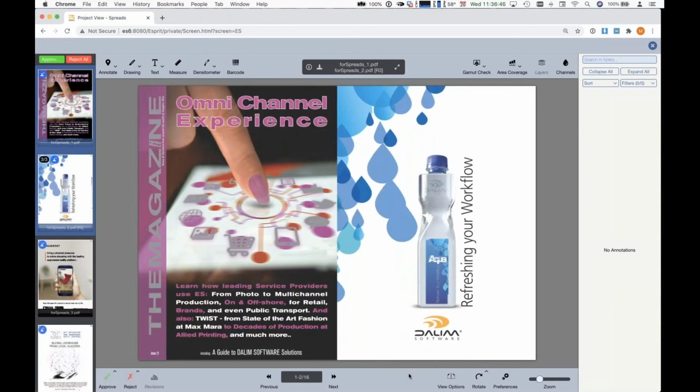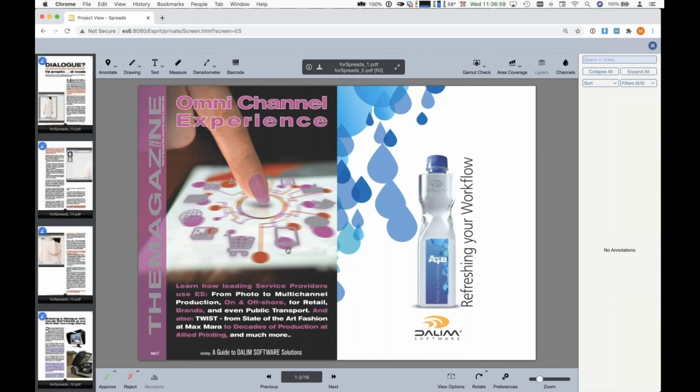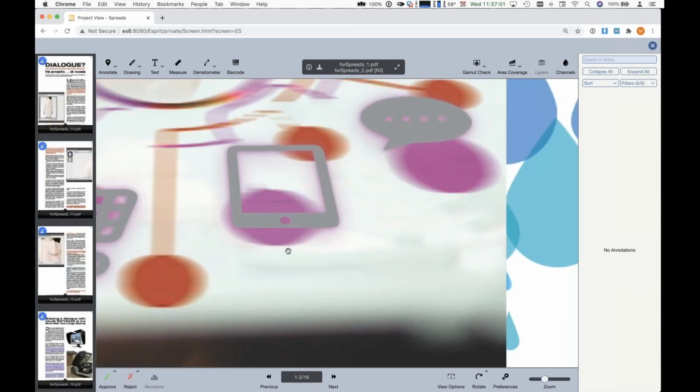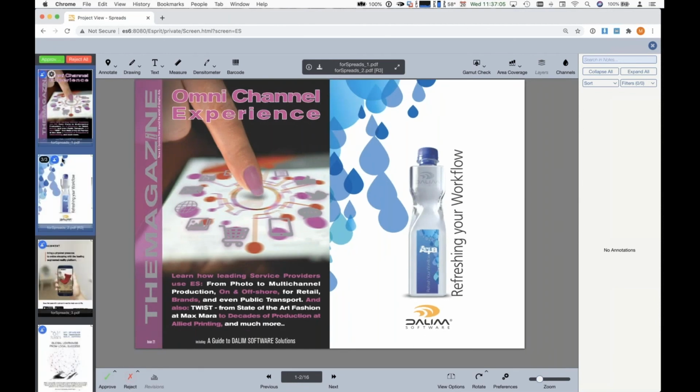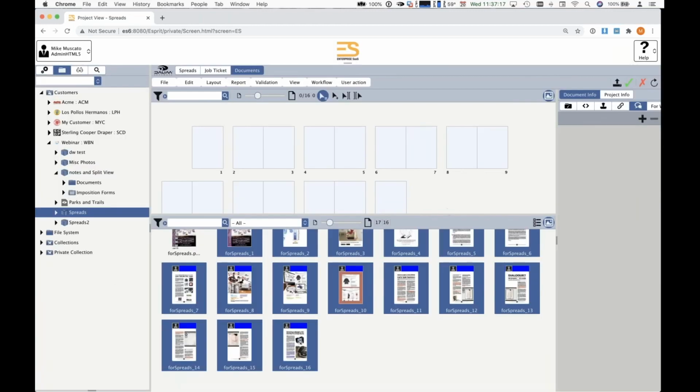Now, there's one thing that you haven't seen yet. And to me, I wish there was a very obvious way to do this from within the viewer, but there's not. And that would be, I want to see my cover and my back page as a spread. With the options that we have in here, when I open all these pages, there's no way to do it. There is a fairly simple workaround for it, though.